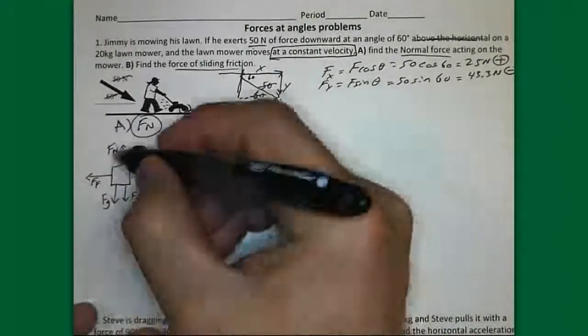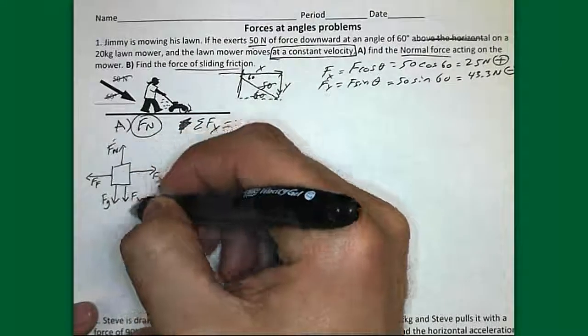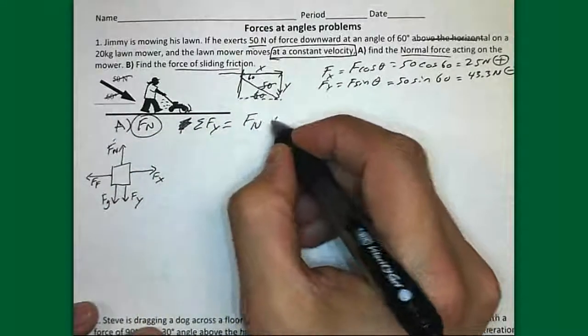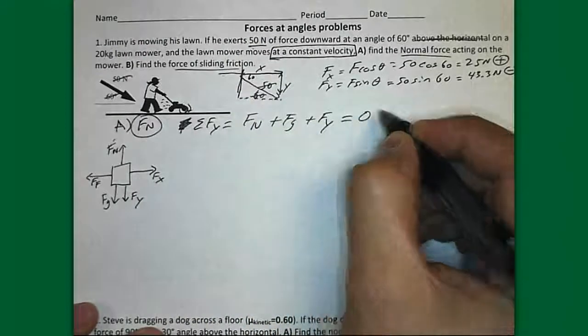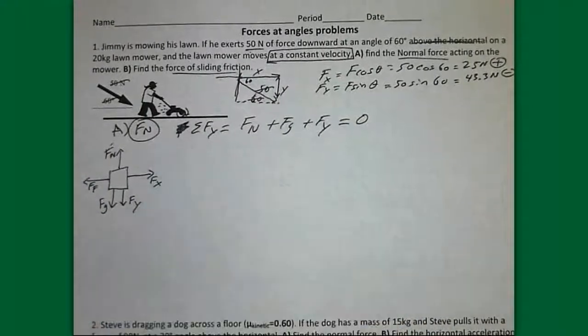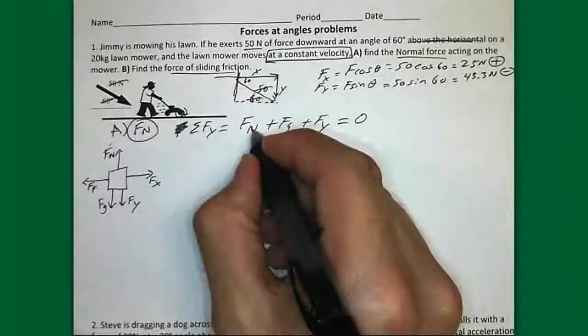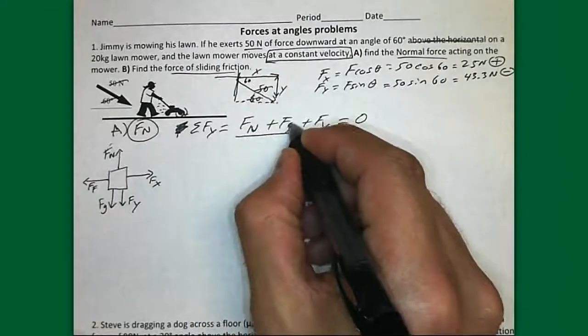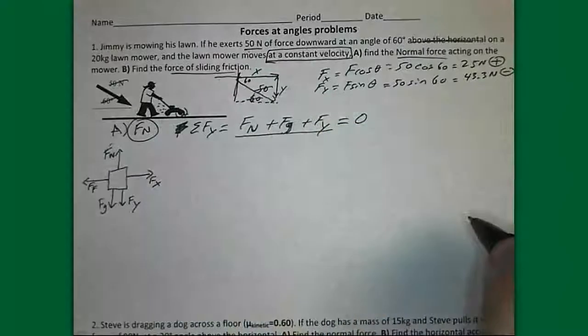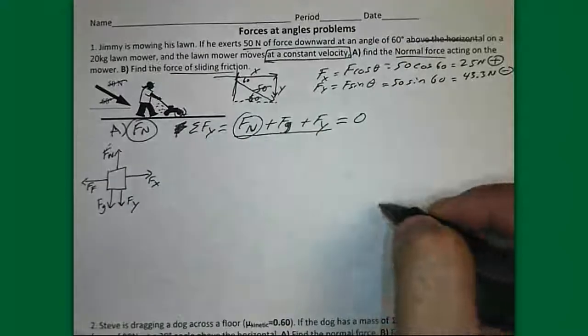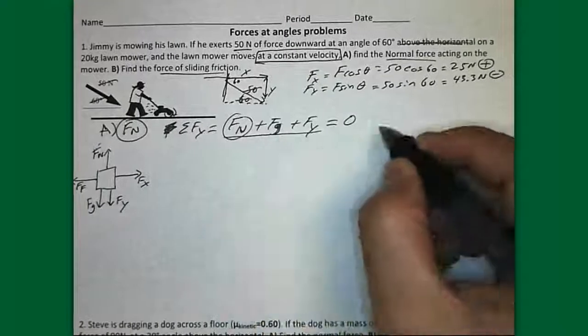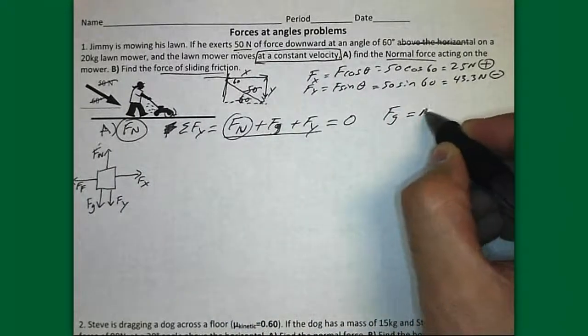So now I can easily look at what forces are going on in the y direction, and it's these three: normal force plus gravity plus the y force, and those have to equal 0. We're on a surface. The acceleration in the y direction is 0. In case you haven't figured out by now, to sum the forces in the y direction, at least in this class, it'll pretty much always be these three forces. I know the y force. They're asking me to find the normal force. I don't know the force of gravity yet, but I can find it real quick by doing Fg equals mg.